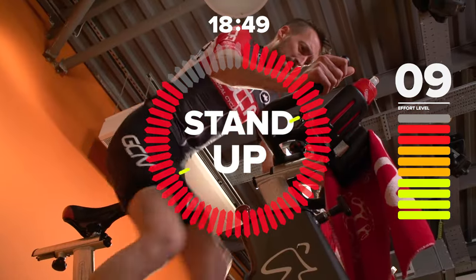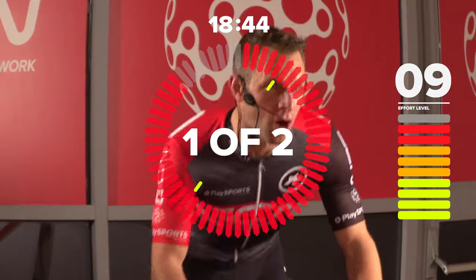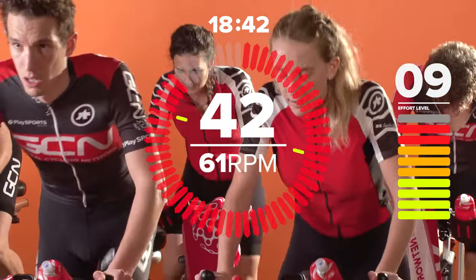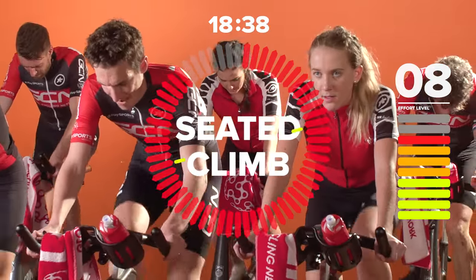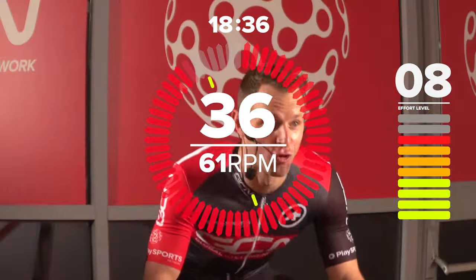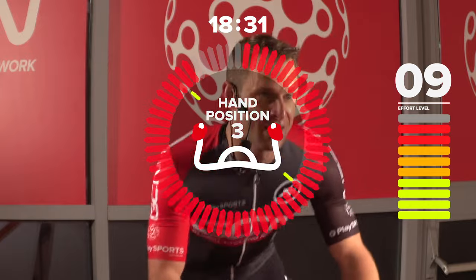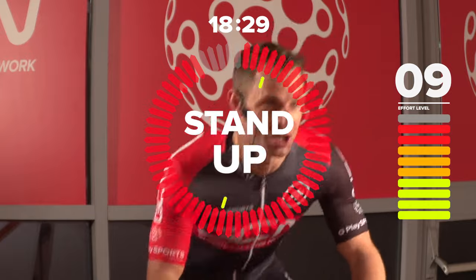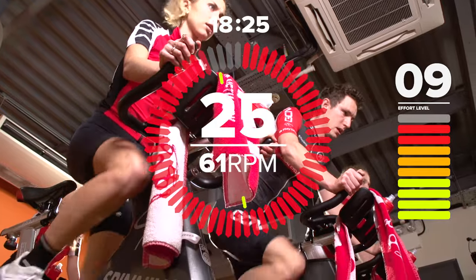Up again. 4, 3, 2, down. Good. 4, 3, 2, 1. We're warming up all those leg muscles. You can't hide in this session. You want to make sure the resistance is on. You're testing your bodies. 25 seconds.